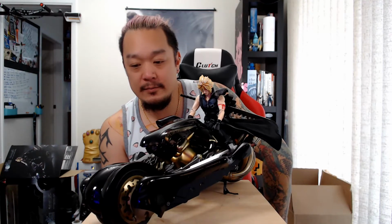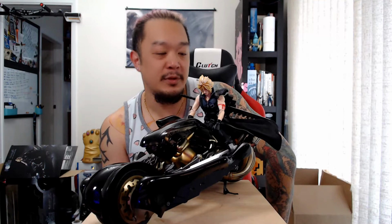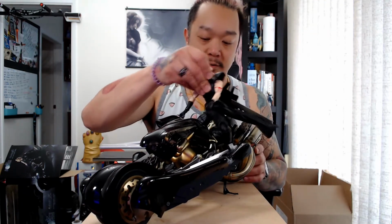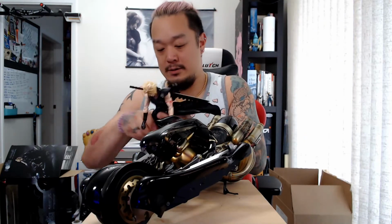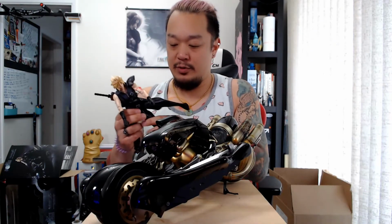especially with the Bring Arts figure that I was playing with, because that one just broke. A piece of his armor just broke off. But this one, I'm happy with. But again, it's pretty high on the budget.